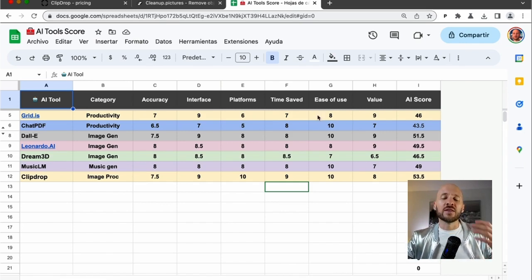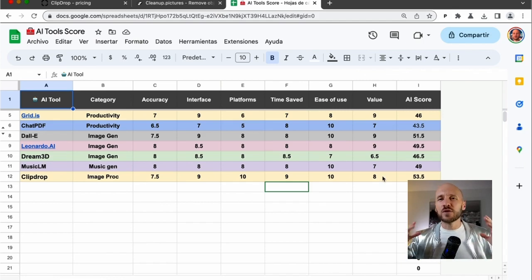The time saved is a 9 because even though those tools are not perfect, they still help you so much, right? Removing any object or people from your photo, or upscaling the photos, or changing the background, you can just do that in a couple of clicks, which is absolutely fantastic and saves a tremendous amount of time for people who don't know how to use Photoshop, like me, for example. The ease of use is a 10. You saw it. We modified the photo in a few clicks and 10 seconds if I wanted to. So this is super cool.